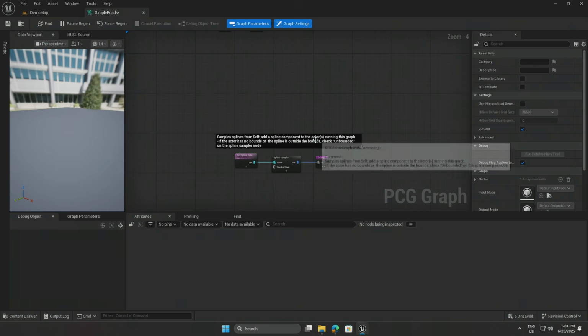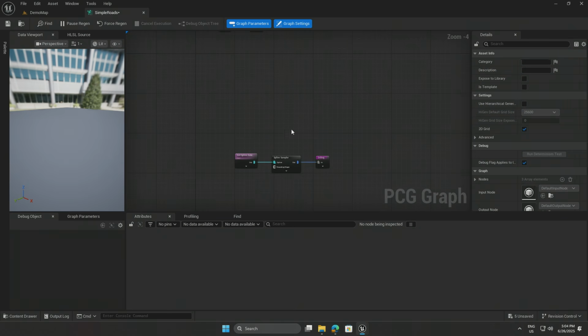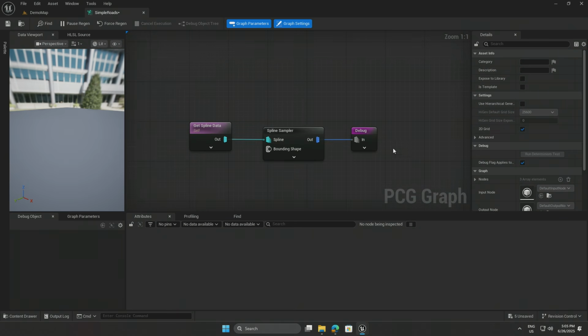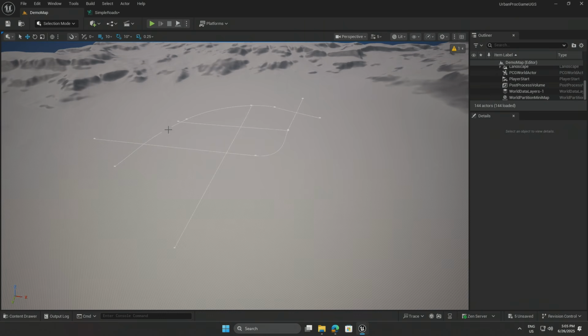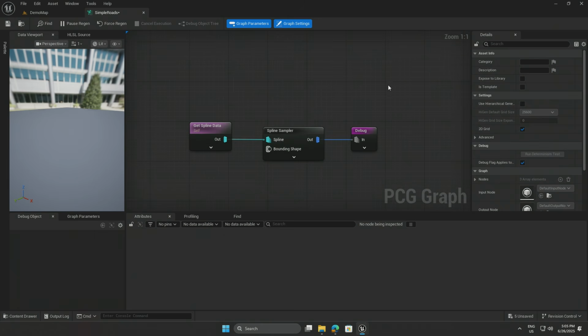Cool. So this is just a simple little sample that already has a spline sampler in there. What this is going to do for me is sample all of the points along all of the road splines that I have in the world. So we're looking at these bad boys. Now, it's worth noting that those points in the world, there's nothing fancy about them. I've deliberately left them as just splines with no cool things going on. There's no safeties, there's no additional stuff there, right?